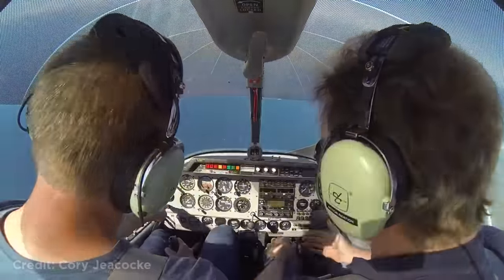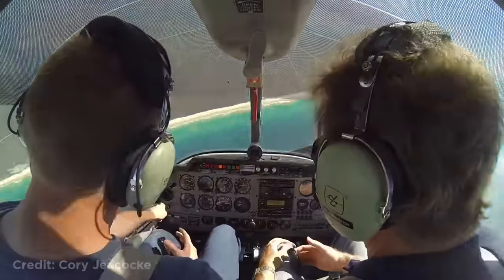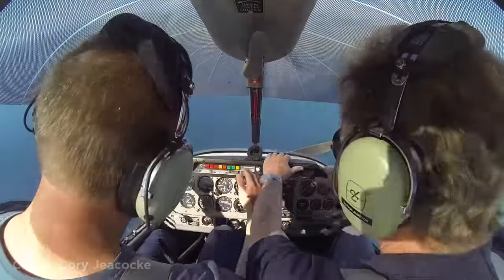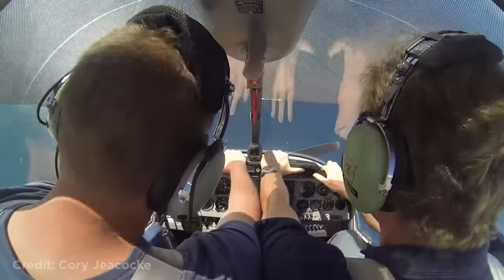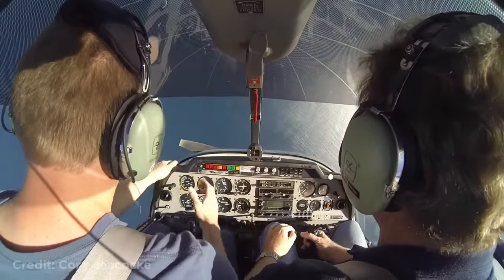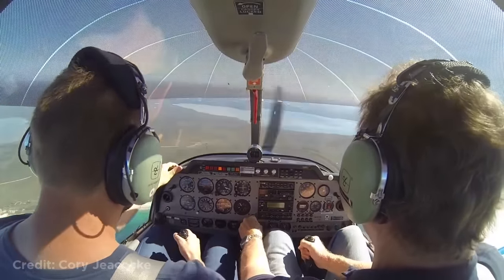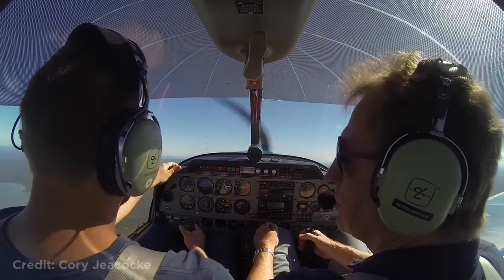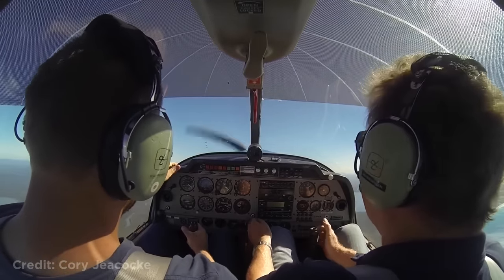Yeah. Five and a half. You can let go of the stick. Let go of the stick. It doesn't do anything, see? Okay. It's scaring me. 5,000. Yep. Okay, coming up to 4.5. Yep. So hands on the dash. Hands on the dash. Opposite rudder. Push that rudder. Push. Push, push. There you go. Now grab the stick and pull out the dive. Fucking hell. 3,200 feet. Fuck me. Awesome, huh? You won't get that anywhere else.